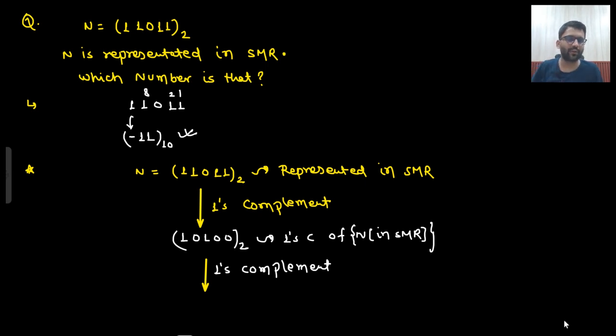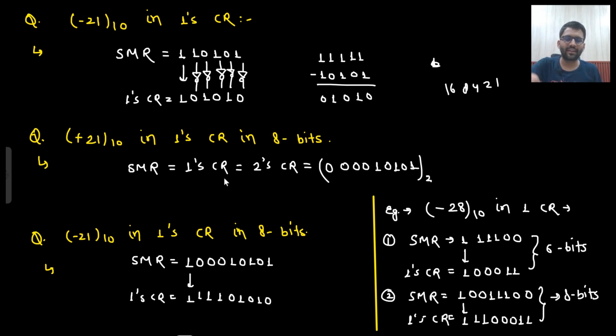One more thing I forgot to tell. If I am saying that this is like -1, I have taken this one's complement. So this will be considered as a sign magnitude representation as well. Like this one will show the sign only. That's why we are not doing anything. So this one is showing the sign, and this one here shows the sign as well.